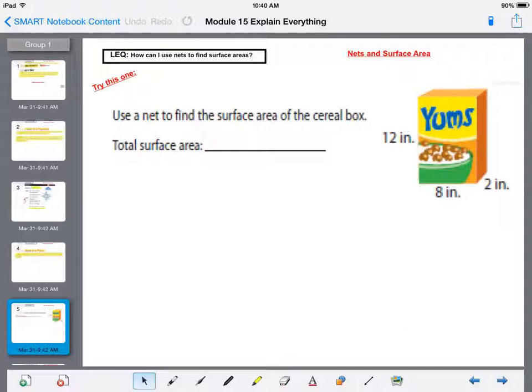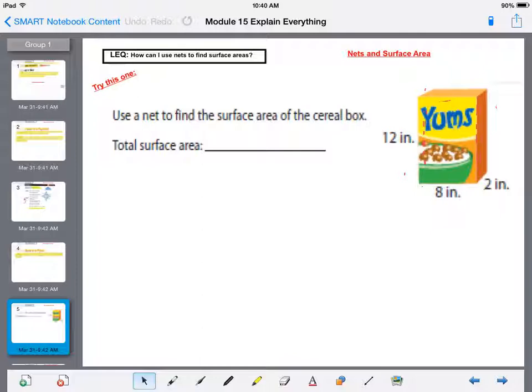We had a lot of fun finding the surface area of the cereal box, the surface area of a rectangular prism. You really have 6 faces here. You have a front. If there's a front, we also have an equal back. We have a bottom, and we have an equal top. And we have a side, and with this side, we also have an equal side on the other side. So we talked about how when we're finding the surface area of a cereal box or any rectangular prism, we remember it by front, back, top, bottom, side, side.